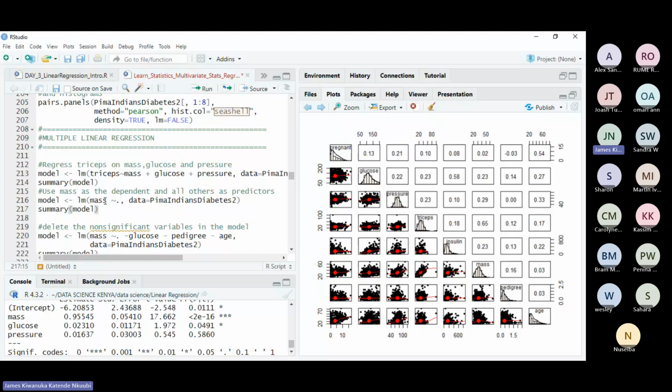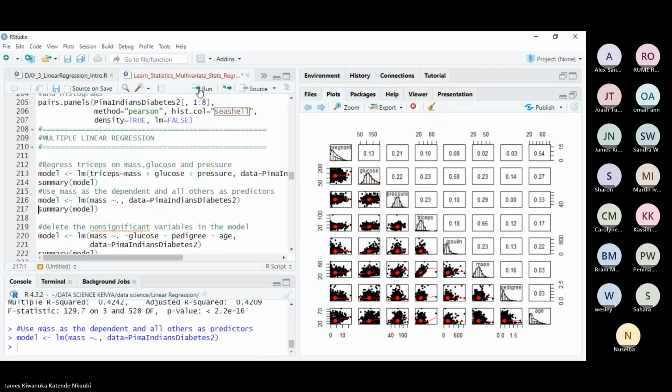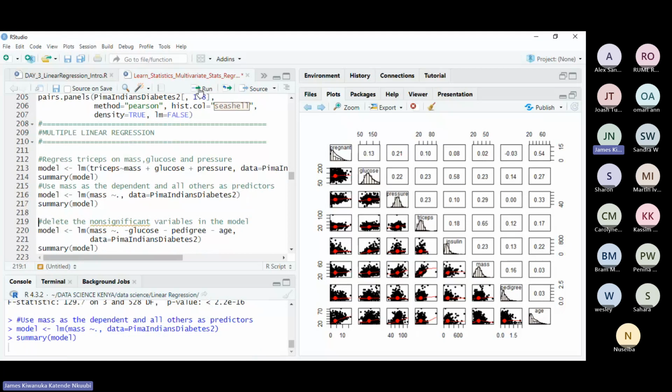So you put mass, then you use this tilde and put a dot. In this case, we have specified the data since we are picking the variables from this data file. Unlike previously when we were just generating them directly, we didn't have to specify the data argument.